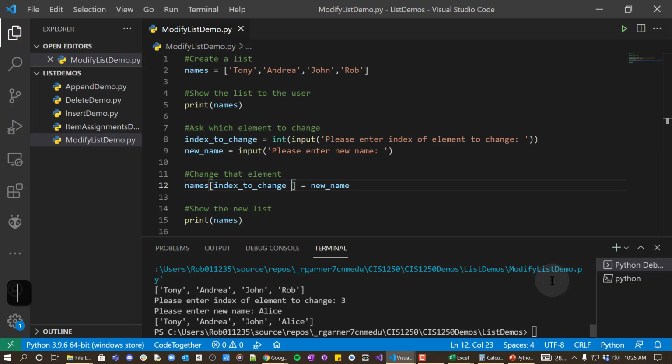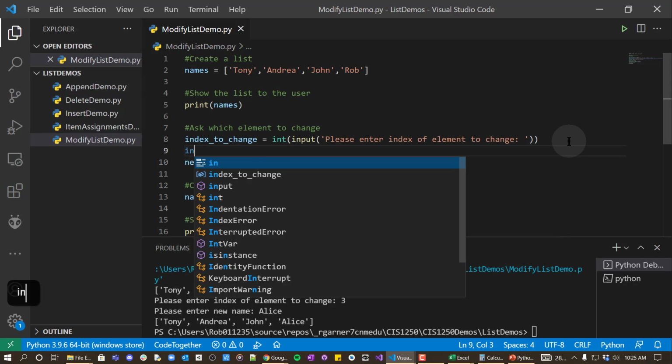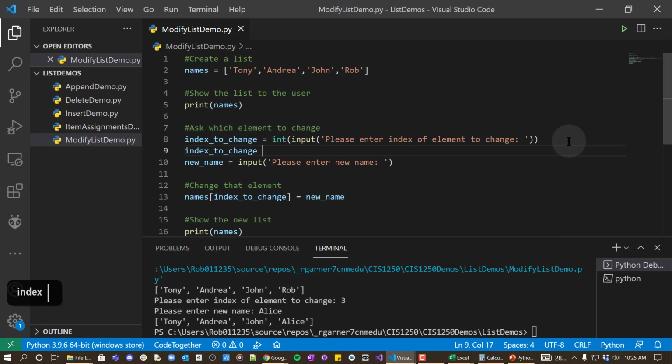That would work too. Sometimes people will do it this way. Minus equals will actually just subtract 1 from that. However you want to do it, somewhere you have to subtract 1 from that index before you index it out of the list, because the user will often put in a number that is 1 greater.